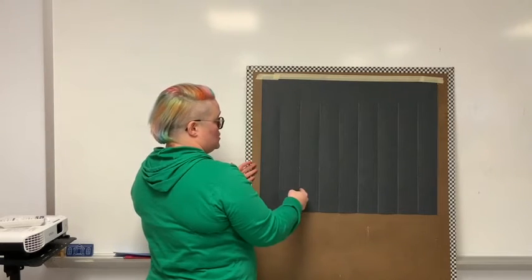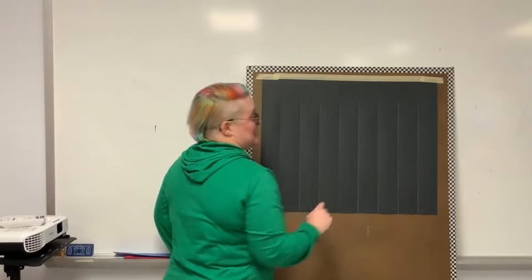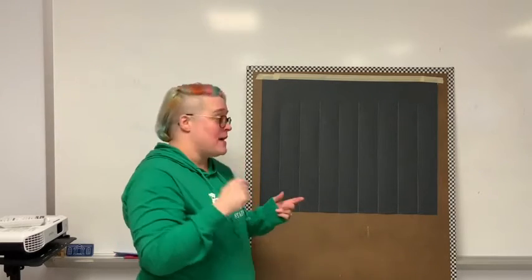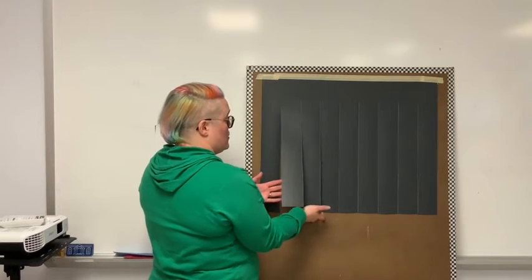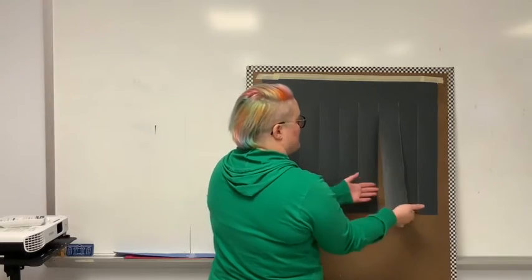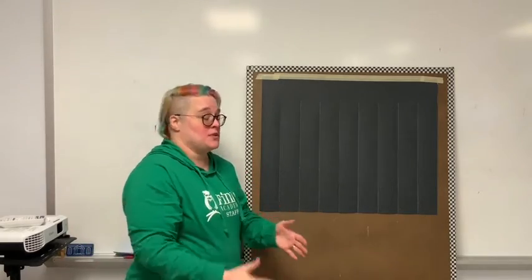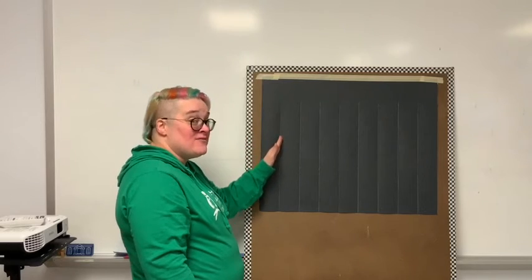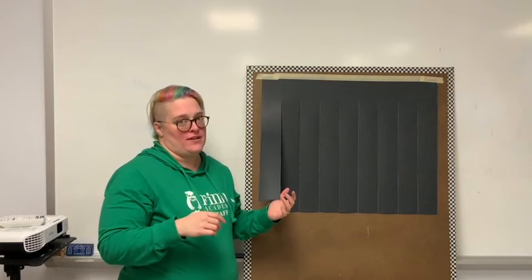So I made 1, 2, 3, 4, 5, 6, 7, 8. I made 8, or an even number amount of lines to cut. That means these strips that I have 1, 2, 3, 4, 5, 6, 7, 8, 9. So I have an odd number of strips. So no matter what size or shape your paper is, as long as you make an even number of lines, that'll give you an odd number of strips. That's going to help with our weaving, okay?